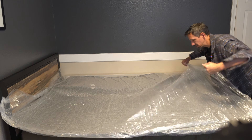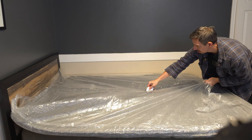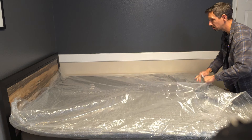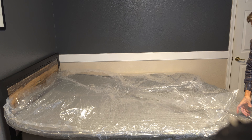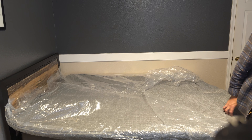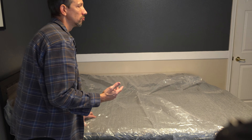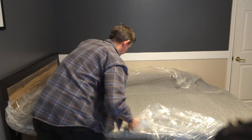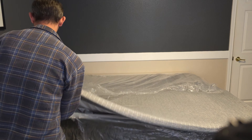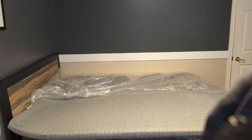Maybe just tearing this would be easier. Get the plastic off of there. It has a little bit of an odor — it's not overpowering. I can't smell it just standing here. It's not an overwhelming chemical smell or anything like that. You know, sometimes you take these things out and they have a little bit of whatever left over from the factory.